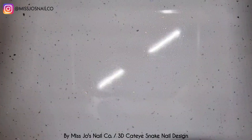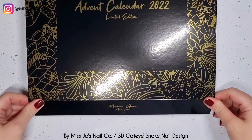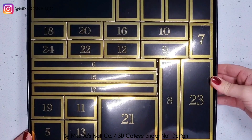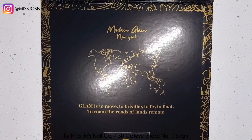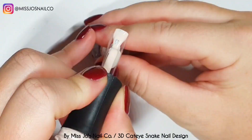I'll put a link to the video where I show all these colours because they're so freaking good. I think I'm going to have to do a Christmas bauble set using them with little glowy baubles — it's Christmas season and we're going to start doing Christmas videos after this. Also, before we do our snake, I just want to show you the Madame Glam 2022 advent calendar, which I'll be opening on camera each day. It's available to purchase now — you can't use a discount code on it as it's already discounted — there are 25 doors for each day of December, and if you get yours we can open them together!